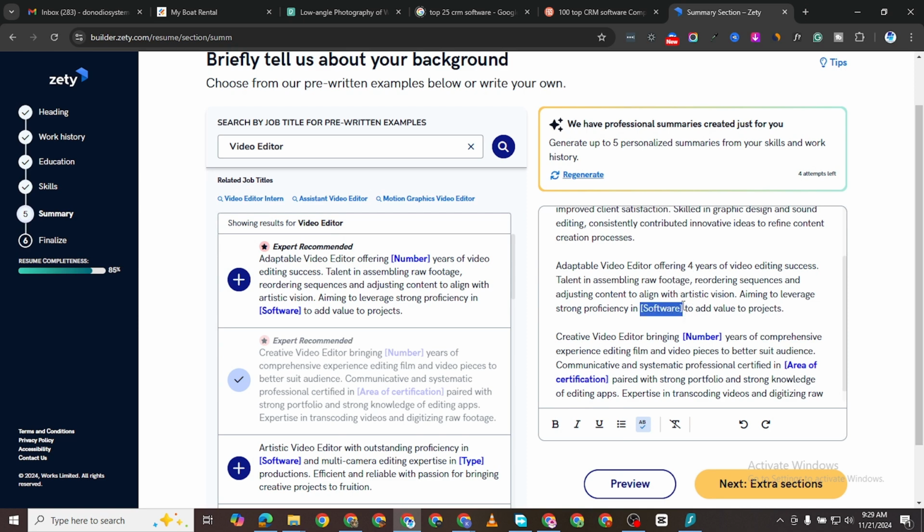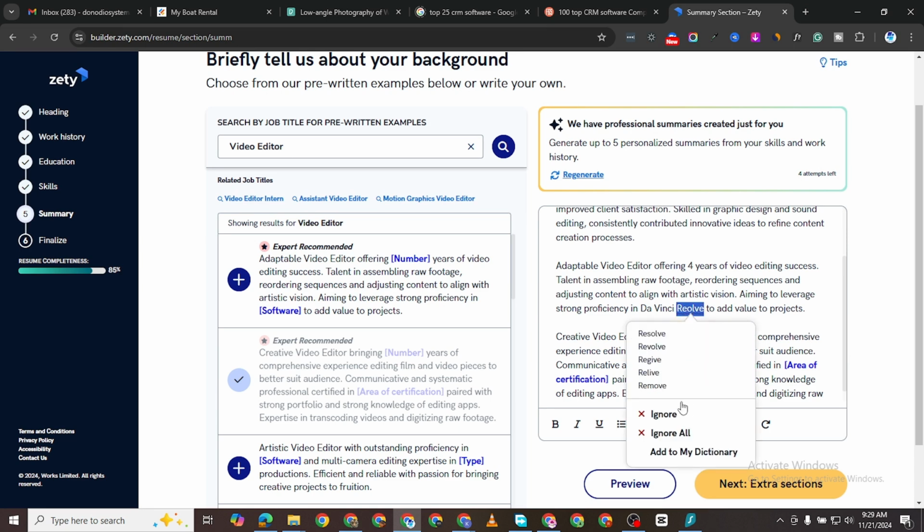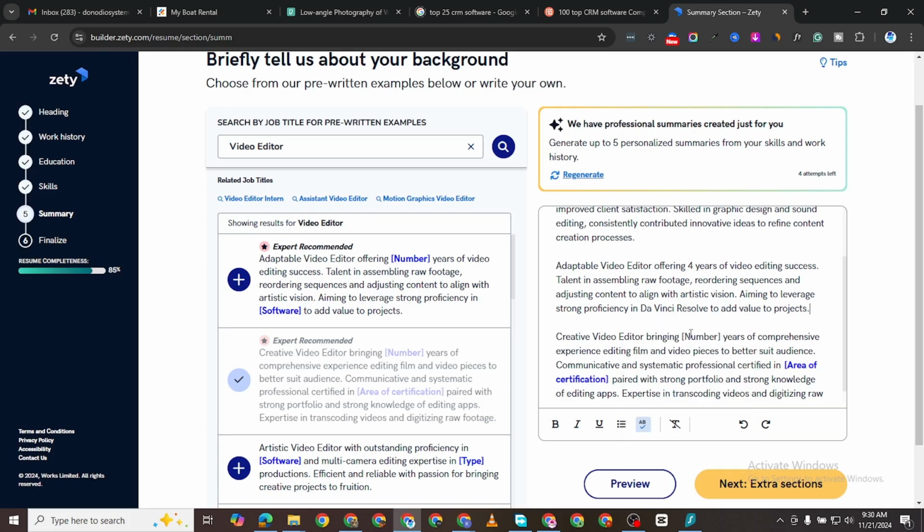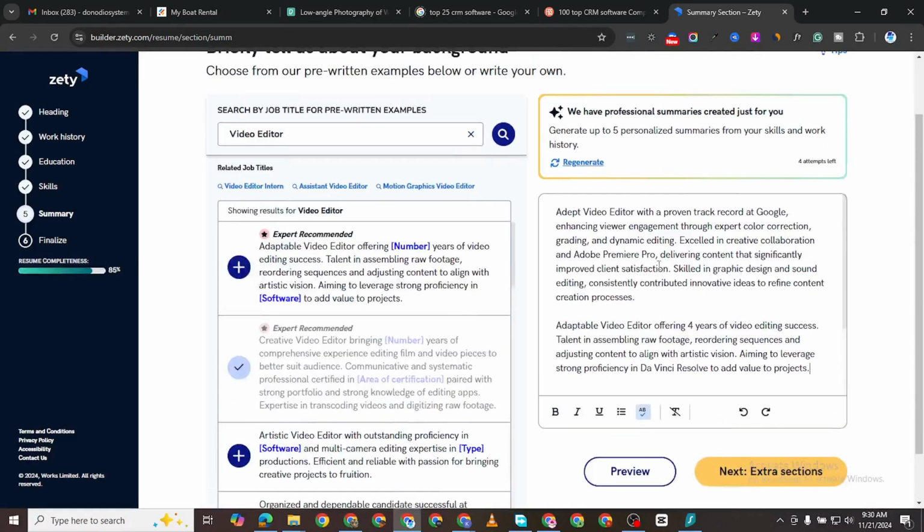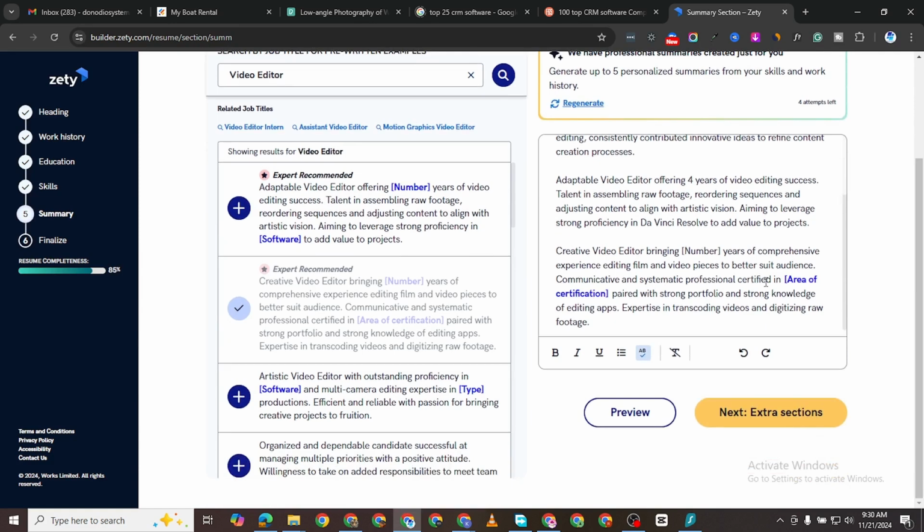And then here I will just say DaVinci Resolve. So you don't want to use this text with these things here. Any employer is going to know you're just bluffing. So you can edit all of this. You can also use their AI to generate your script here, to generate your text.